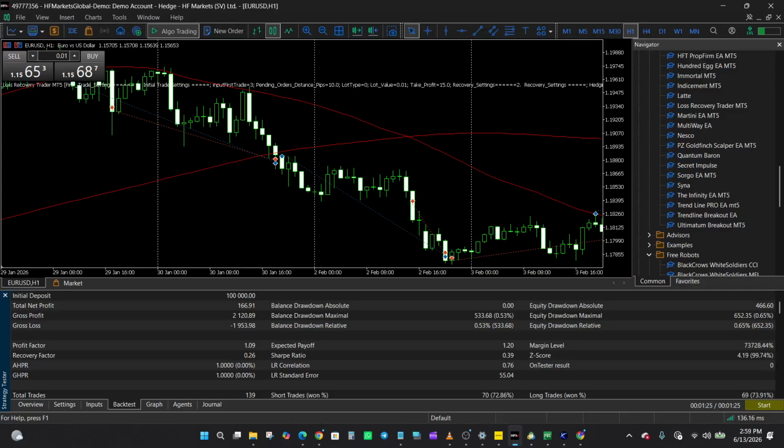Overall, the Loss Recovery Trader EA for MT4 and MT5 offers a structured recovery based approach with a wide range of configuration options. The flexibility to work with manual trading, external EAs, or its own moving average entry method gives traders several ways to integrate it into their workflow. As always, careful testing and risk evaluation are essential before considering live deployment.